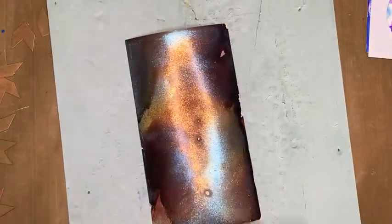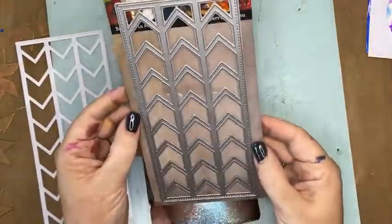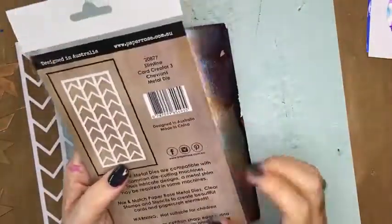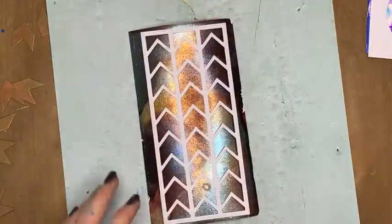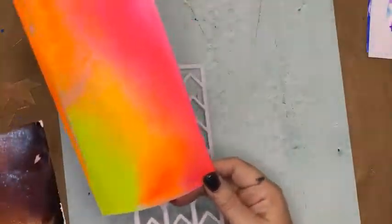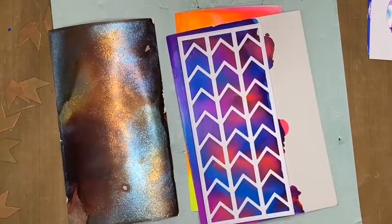What I would like to do now is take this sensational piece of love. Do I want to use that one? I used this die cut from Paper Rose, which is a full front cover plate called Slimline Card Creator number 3, and cut it out. And how good does that look if I stuck it on there? Pretty great. Here's one I prepared a little earlier. Could stick it on there.